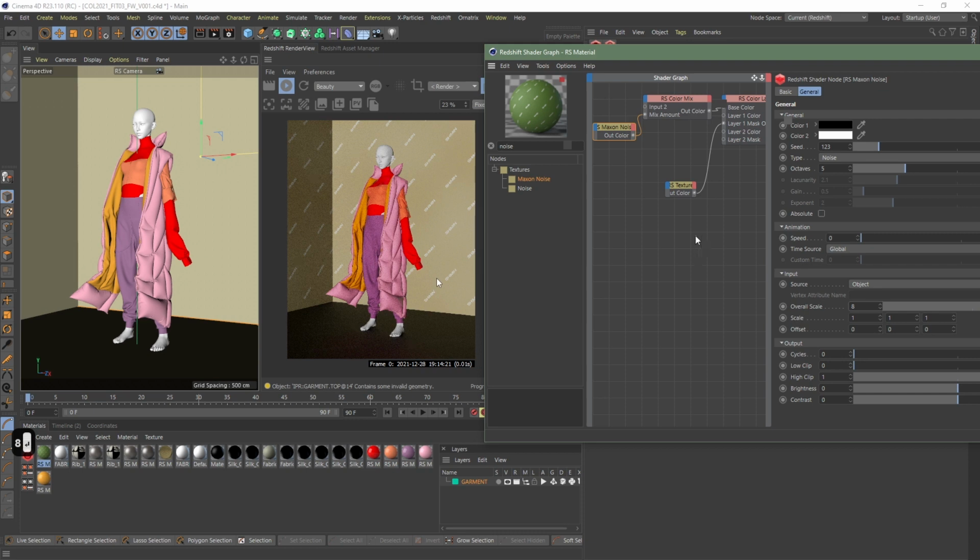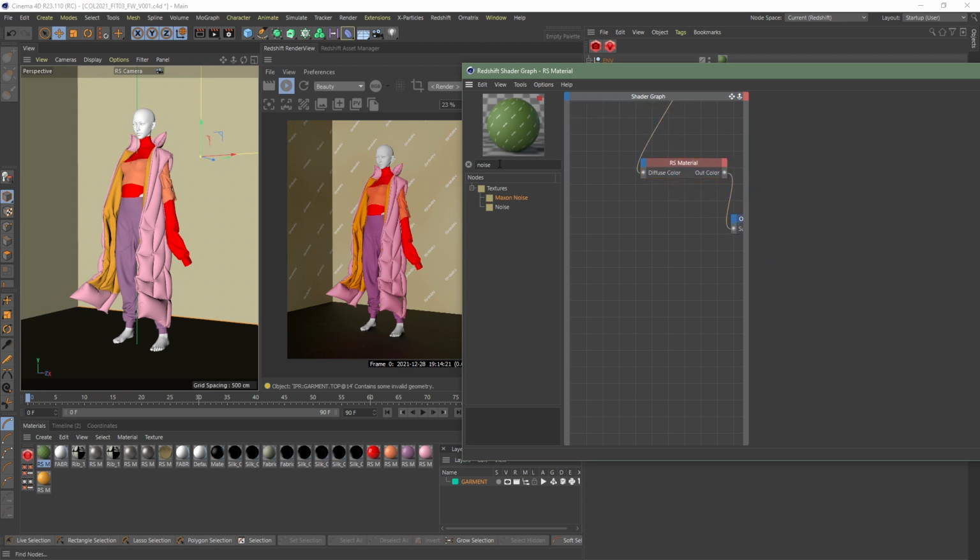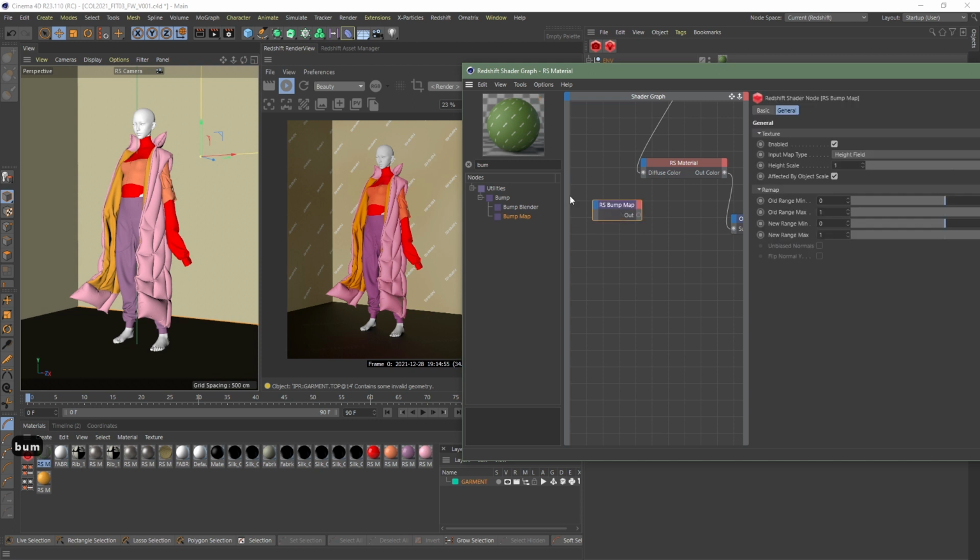A bit more interest is to add a bump. So let's just type in bump here and bring down a bump map. And a bump map is going to take an input and it's going to give us detail, and then down into bump.